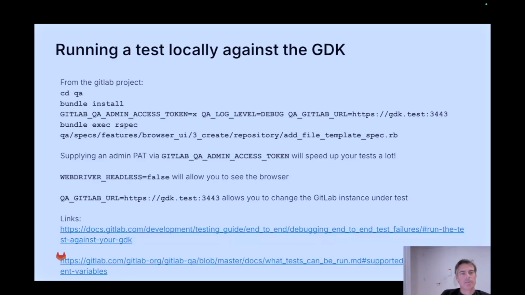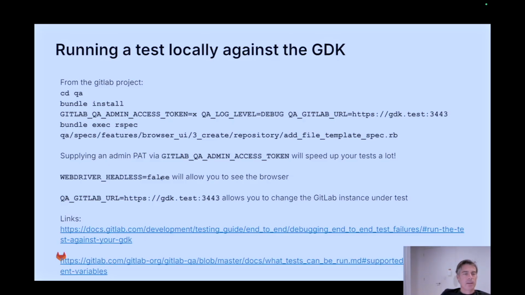Okay, let's run our test locally against our GDK. In this example, I'm going to show you a few different environment variables that are helpful for running tests locally. There's quite a number of variables that can be used within tests, but I'll just go through some major ones that will help you get started.